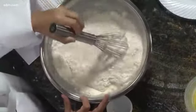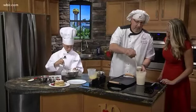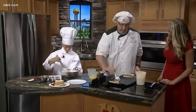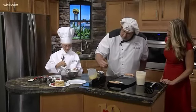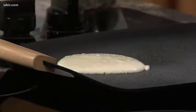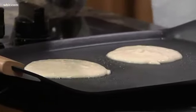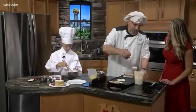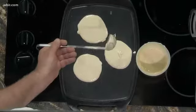While Gracie's doing that, I'm going to get some pancakes started. Oh yeah, let's do it. So I have a hot grill here. This is the same batter. We just made it a little earlier. I love this thing too. That's so cool. And this is a 1.5 ounce scoop, or a 1.5 ounce ladle, and that makes a good sized pancake. Awesome. 2 ounces, a little bigger. You can go 4 if you want these huge ones that you usually get when you go out to eat. But I like them a little bit smaller.